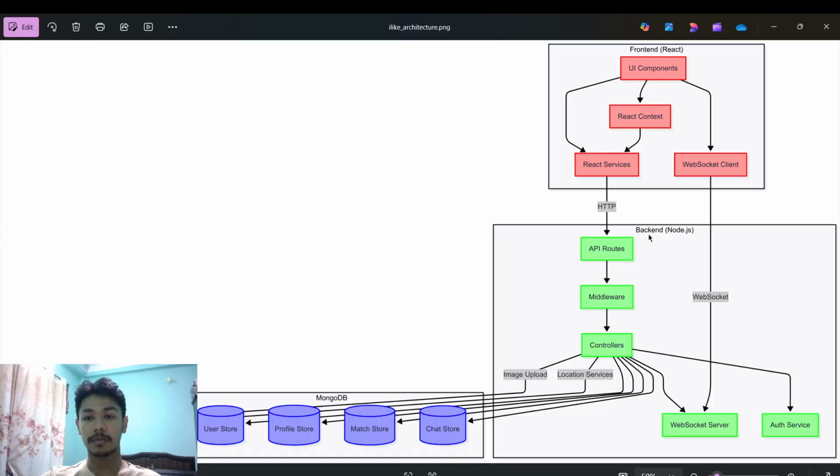And when the API routes are hit from the front end, all the data are stored in MongoDB with different documents like user store, profile store, match store, and geolocation and images are stored in AWS and geocoding API, which are not implemented right now. All the images are stored in MongoDB for now.